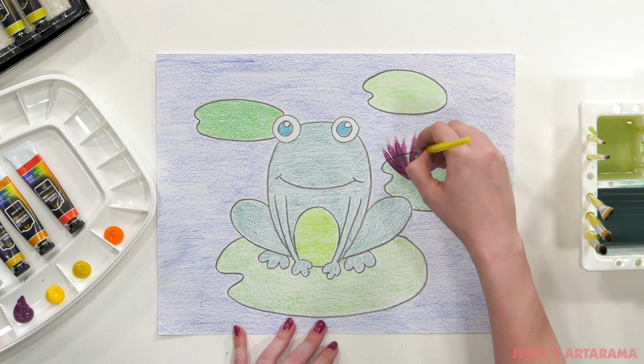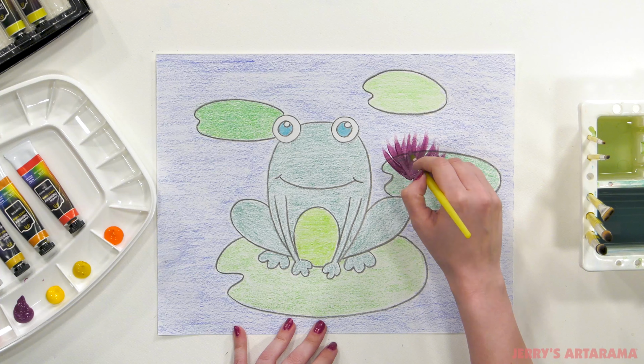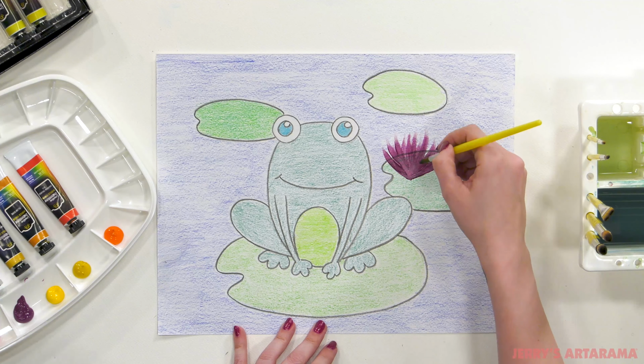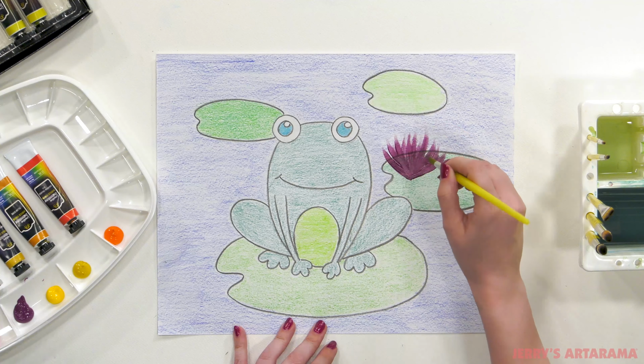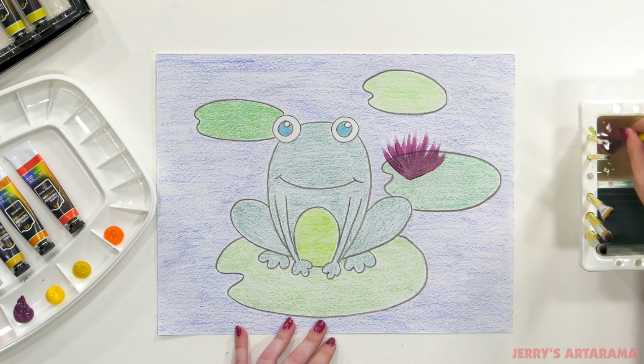I'm going to bring this petal down. So I didn't quite finish that stroke. I ran out of paint in that one last brush stroke. Okay, so we have the start of our lotus flower.